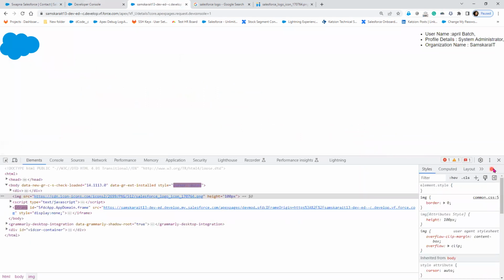Now it is displaying 100 pixels. Both are on the same line. On this side it is showing the image, and on this side it is showing the user details.